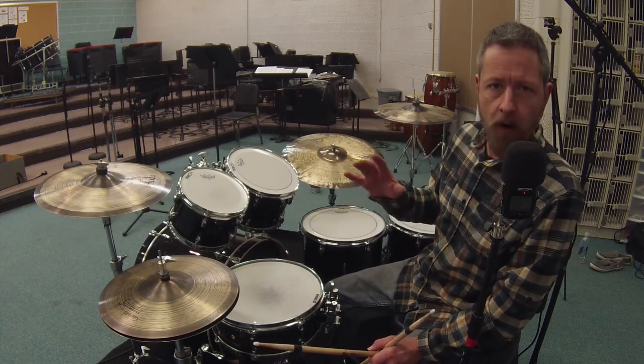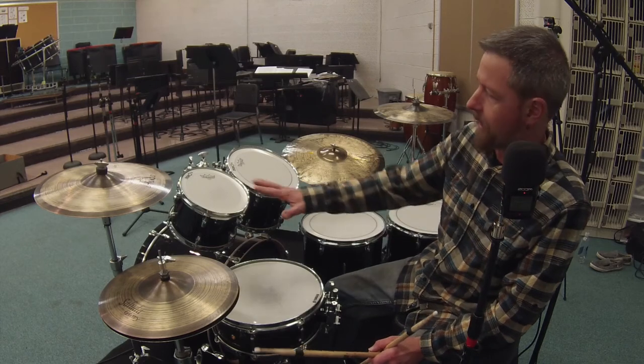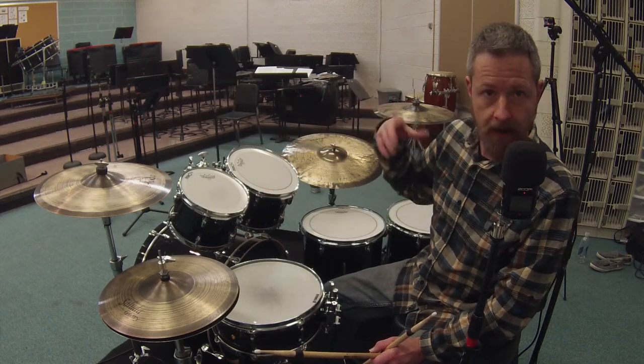I'm going to play a little bit more. I'm going to throw a couple of dampening gels on the floor toms and leave the top toms like they are, so you can hear how that sounds.